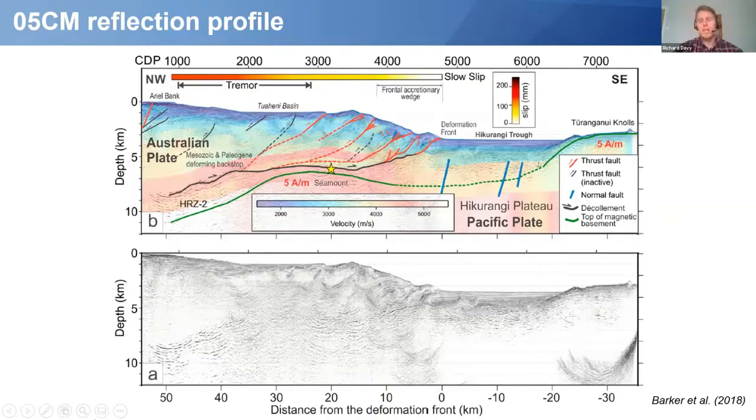And so what we're really trying to understand is the physical properties which make up this plate interface. So you can see what will be the plate interface through here. If we can image that and its properties and understand it to a greater degree, we have a greater chance of understanding what will host these multiple modes of seismicity. The sedimentary prism is also quite important. We suspect there's quite a lot of dewatering going on through the thrust faulting. So if we can image the fluids which may be on these faults, that's going to be a great help to our understanding.